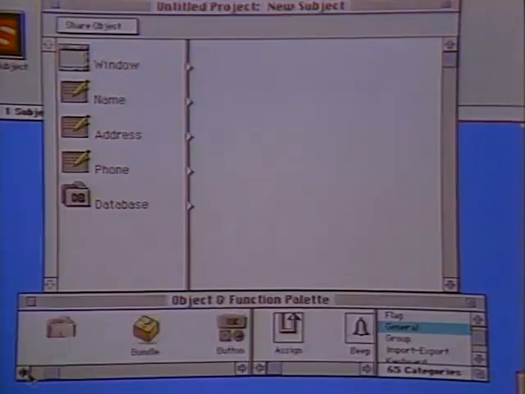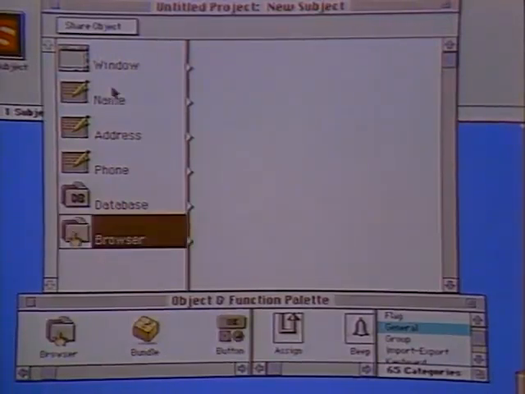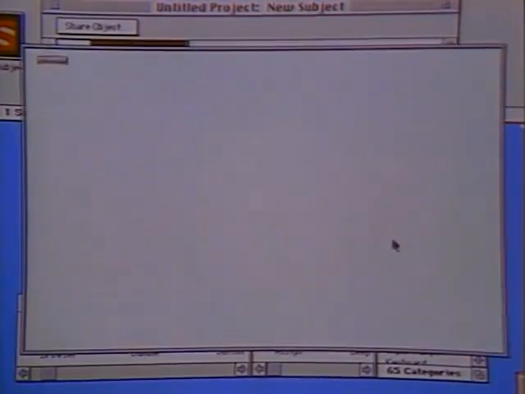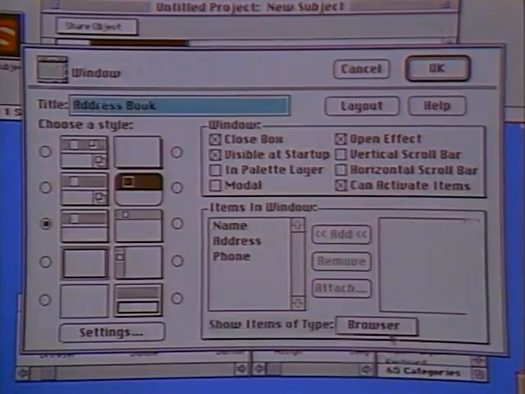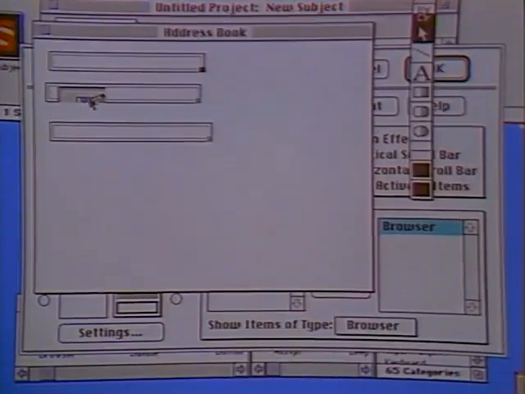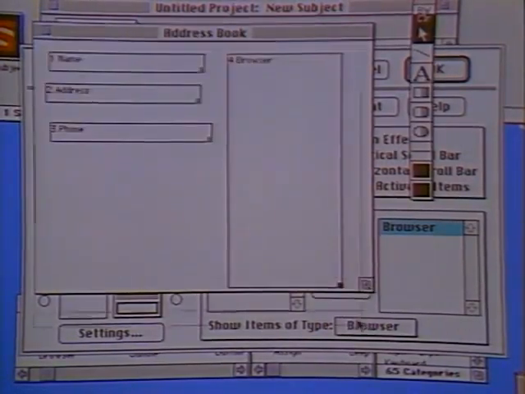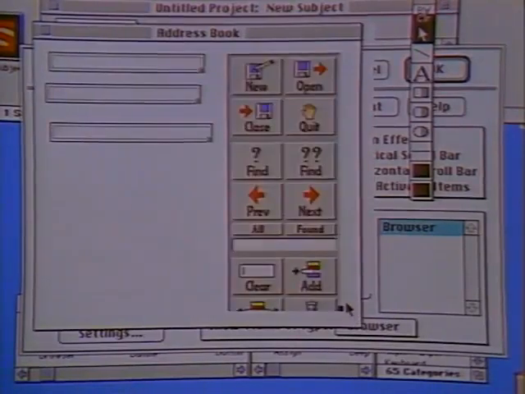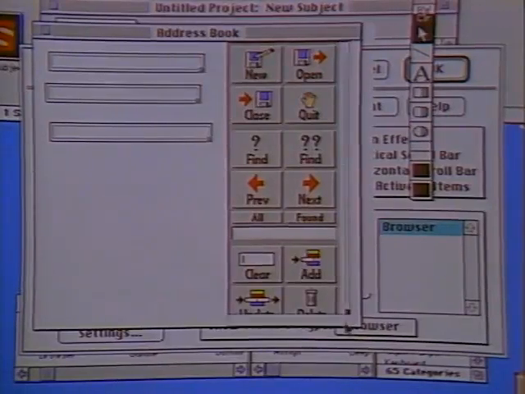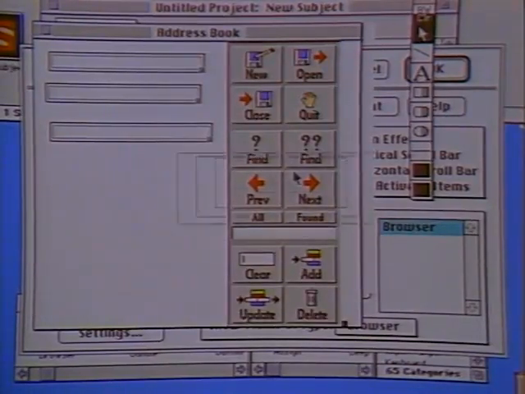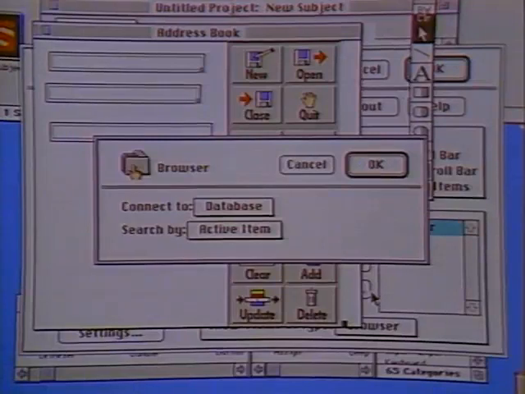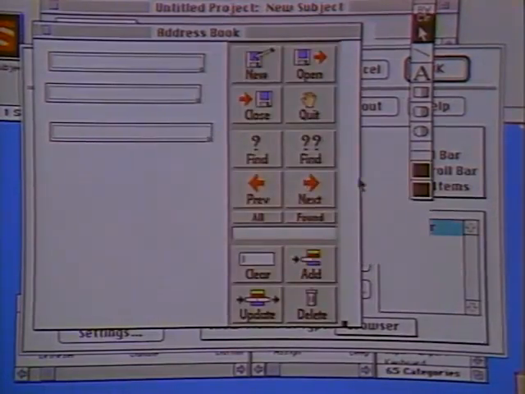So we're going to drag over a browser component, which you will get an idea of the functionality that it provides when I put it inside the window as well as the other fields. And it provides about a dozen or so common database operations. And again, you were able to do that just by clicking the browser operation. That's correct. And if I double-click on it, I tell it to operate on my friends and family database. So now these buttons are live and intelligent and know what to do.